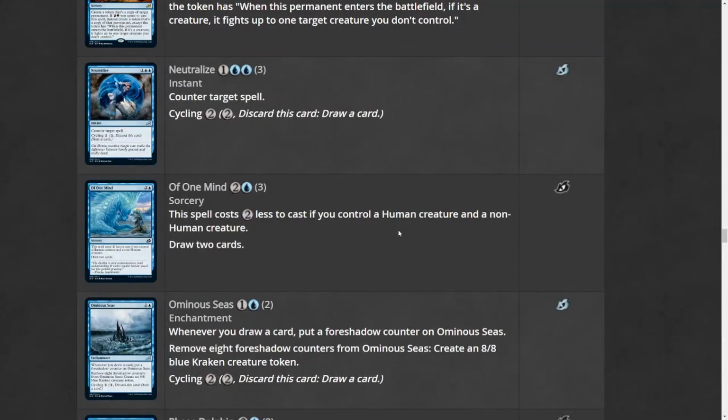Neutralize is a 3-mana instant counterspell. Obviously it's an instant with cycling. It's an uncommon, that's the big problem here. We have a bunch of common 3-mana counter target spells that mill 3 now. So if you really need to get that cycling as an enabler, I might see people play this.